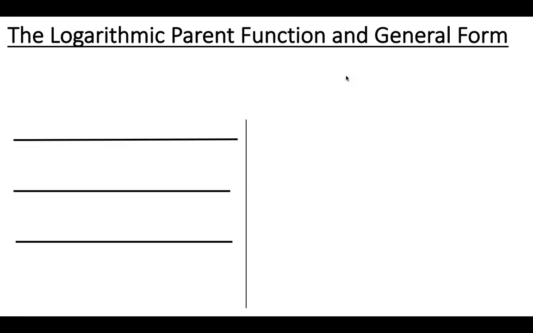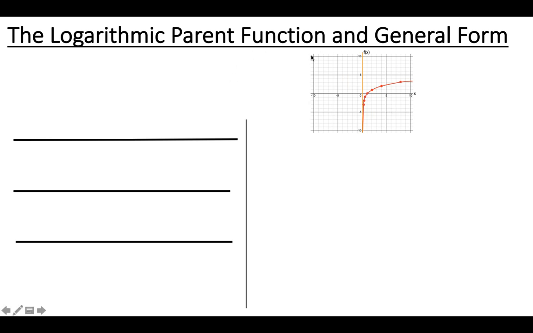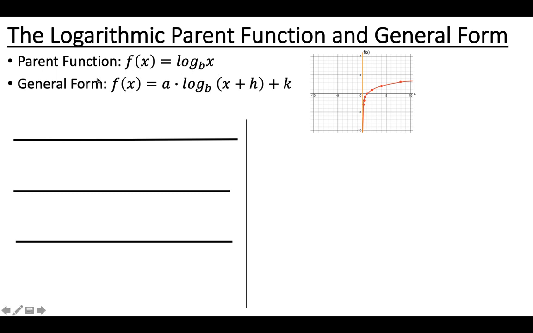Okay. So what I want to do now is talk about the parent function and general form for logarithms. I'm going to put a little snapshot of the graph we were just looking at right up here. It helps to look at the shape a little bit. The parent function, remember, is as easy as it gets. These are the simplest kinds of functions, and all of the more complicated ones are just one of these with something added to it or built on. And the general form for these looks like this.